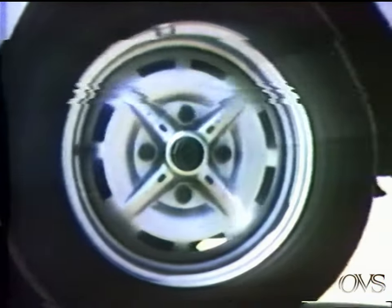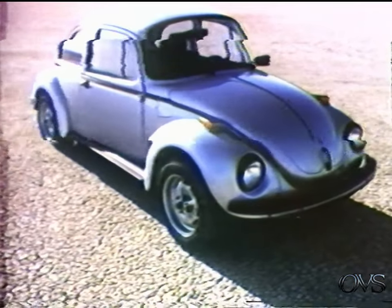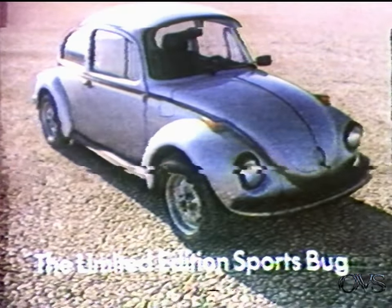It's coming. A new European car, rally equipped with oversized steel-belted radials, sport bucket seats, an Indy-type wheel, special colors and optional racing stripes. Introducing the Sports Bug by Volkswagen. It's being made only in a limited edition. So if you don't get this rare bug now, you can't get it later.